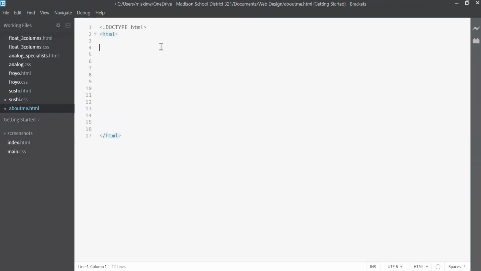Then I'll come back up here, and I'm going to tab in to put my head tags and enter down again. And go down, and let's enter in the body tags. Got a little bit too much space there, so I'm just going to delete that so there's not as much space in between those two. Okay. So this is a good setup.